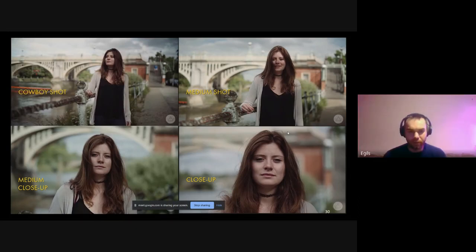For example, the cowboy shot is named because cowboys wear their guns by the side of their hip, and around there the shot ends. Then medium close-up and close-up. Of course, these ones that focus more on the face are used in cinematography to capture essentially the motion of the person or show some importance of what is happening.